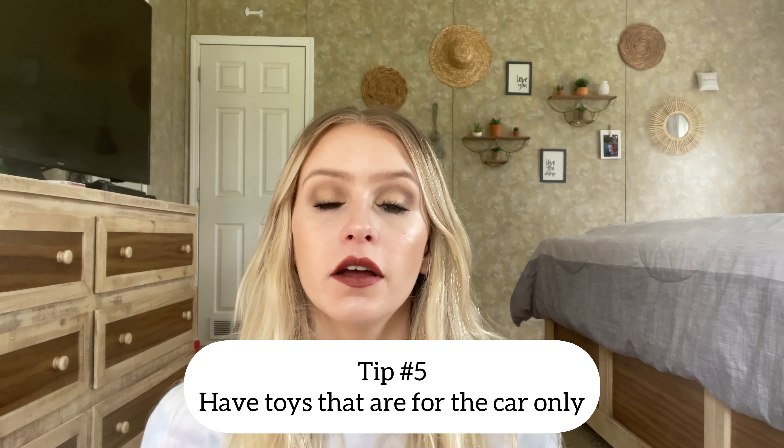Tip number four is to have the car seat on the opposite side of you in the backseat. So if you're on the driver's side — the left side — have the car seat on the right side of the backseat. On long drives, I don't want to stop every ten minutes, but using the mirror I'm able to quickly hand her pacifier back or return her toy. I only do this when absolutely necessary and I'm very careful. Sometimes pulling over briefly is better than fully getting out to open her door — when traveling far, you need to save time since your trip is already an hour or two longer than without a child.